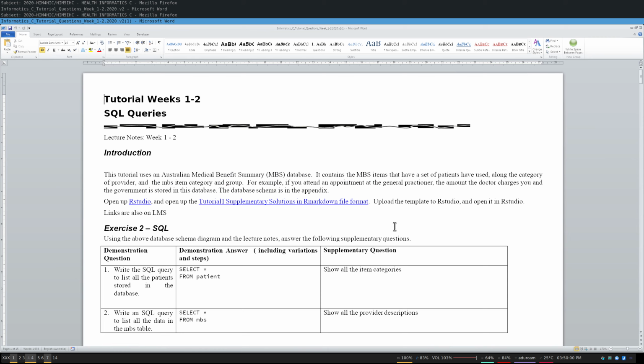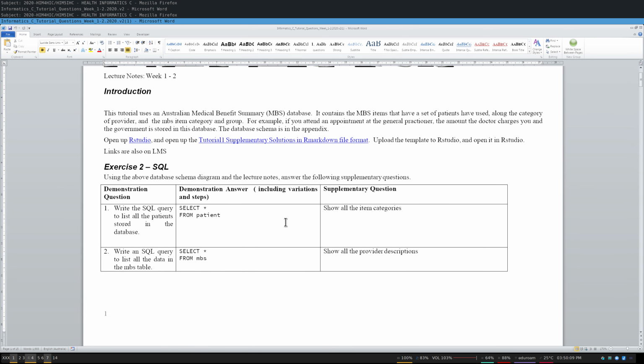But the first thing we want to do is set up our RStudio so we can start answering these questions. The idea here is that this column has the prescription, what the query is supposed to do. For example, this first query is to list all the patients in the SQL database. So this is the query for it. And then once you do that query, we want you to go over to this side and change that query so that it answers this question and not that question.